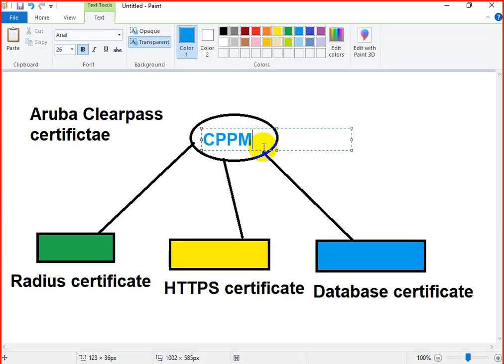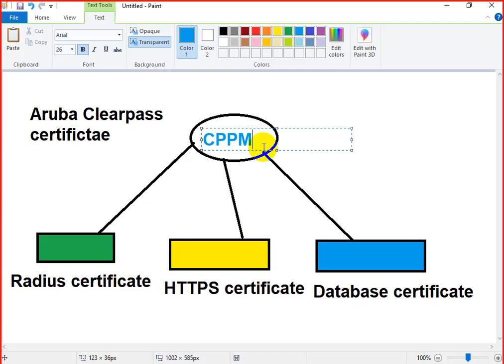The first certificate, the RADIUS certificate, is used for the PEAP or EAP-TLS authentication of the endpoints. What is the RADIUS certificate used for?